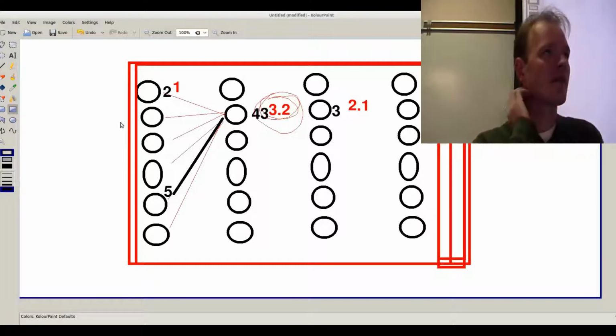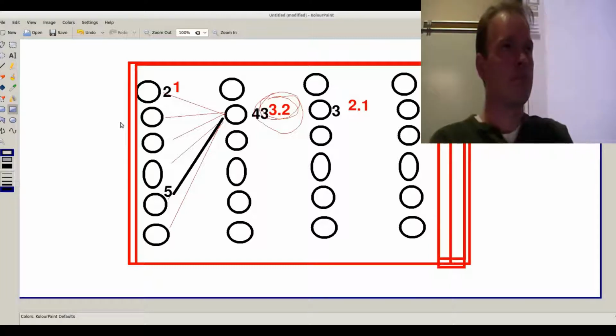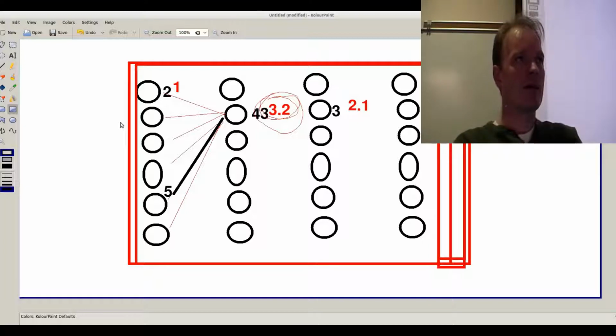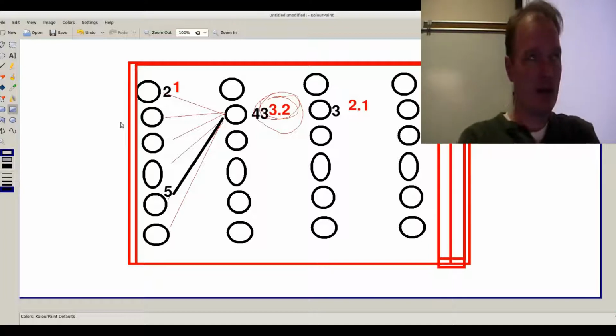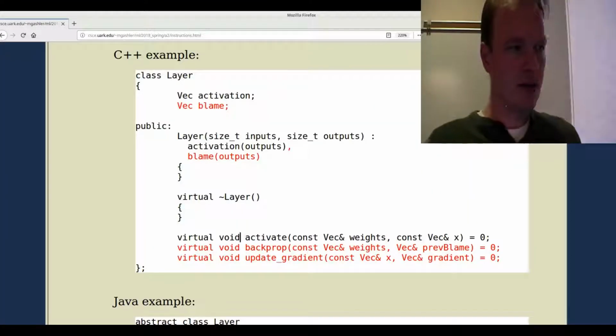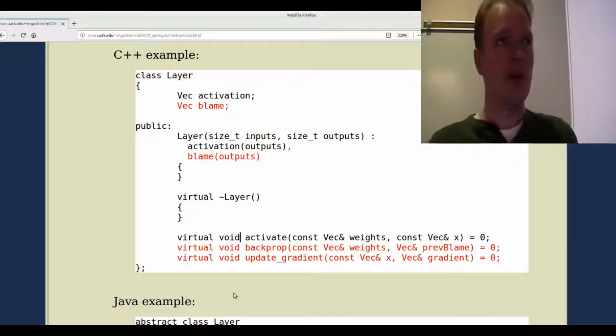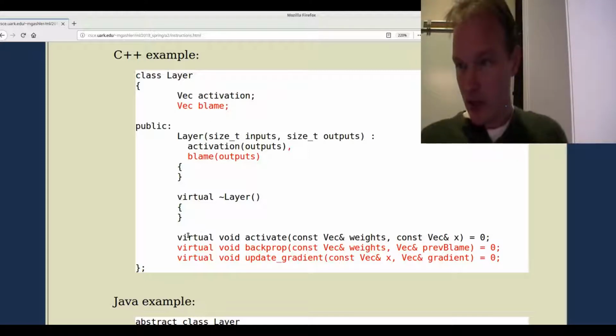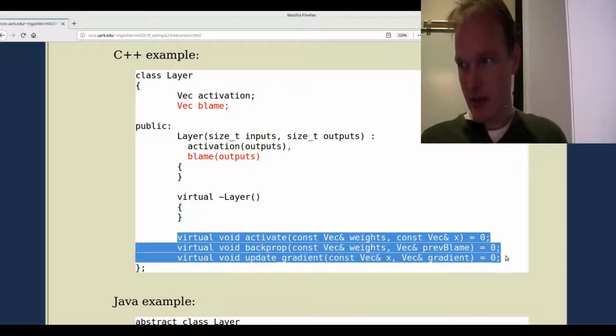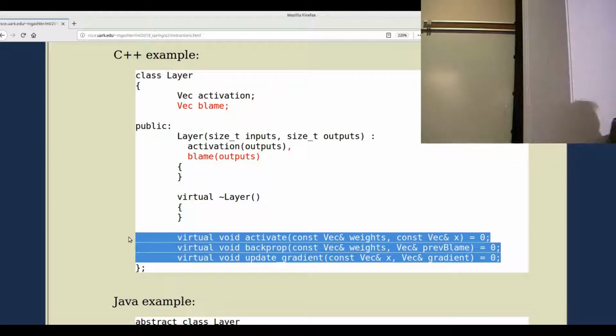So, yes? When you're doing the blame for the nonlinear and the linear layers, at a calculus level it will be the same equation of derivatives, but within your code it will be different because some functions will have a different derivative because it's nonlinear and one will have a linear derivative, like we were deriving last time. That's exactly right. So the question was, when you implement these three functions, basically calculus will dictate how you implement each of those functions for the different layer types.